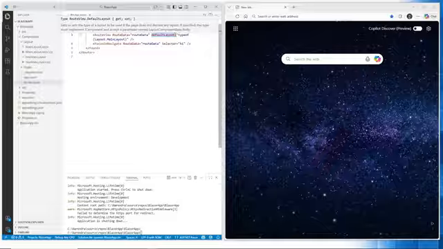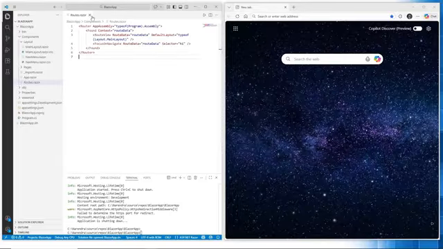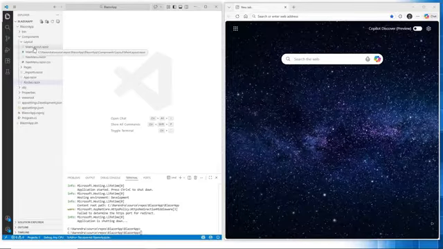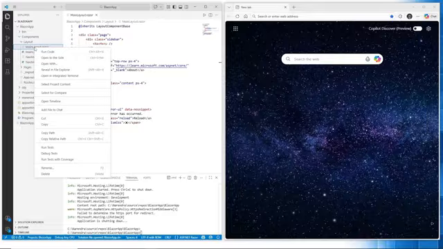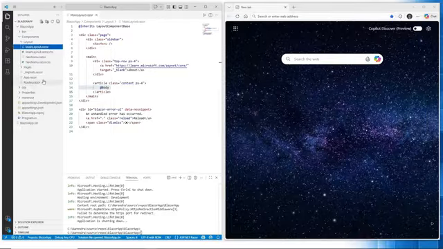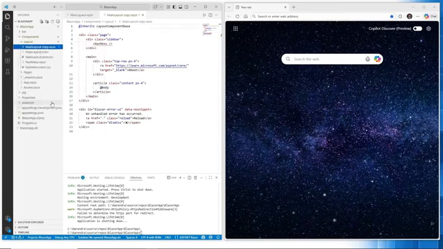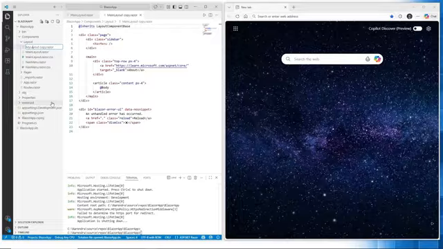Now let's create a new layout. Create a copy of MainLayout.razor and name it MyLayout.razor.